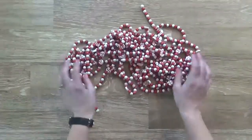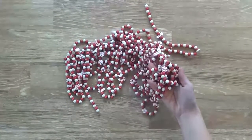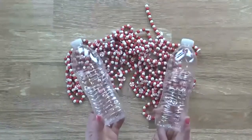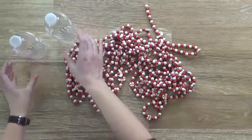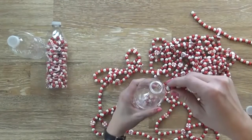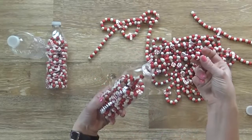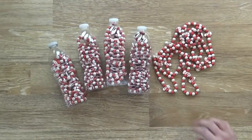Next I have an easy way to store beaded strands of garland so they don't become a tangled mess. I've had these wooden strands of garland for years and it would be really sad if they broke, so this is the perfect way to keep them safe — and it's cheap. I'm just going to use some empty water bottles and store one strand per bottle. As I put the strand into the bottle it creates a little coil so it won't tangle, and the end of the strand stays at the top making it really easy to pull out next year.